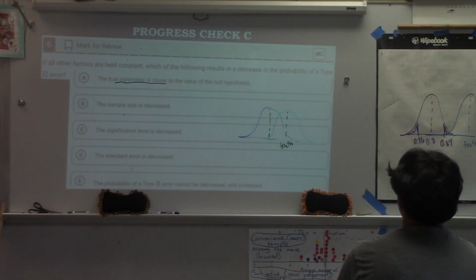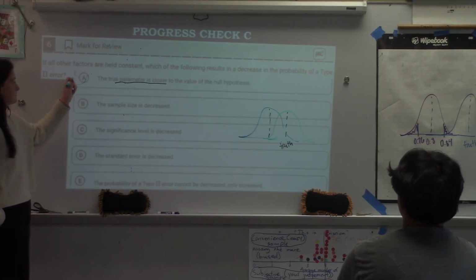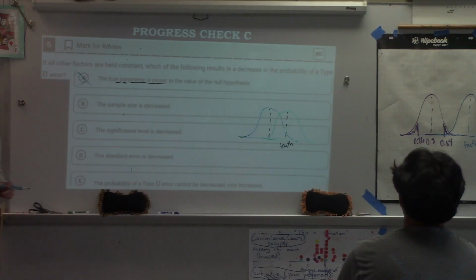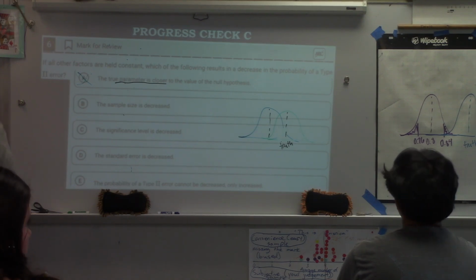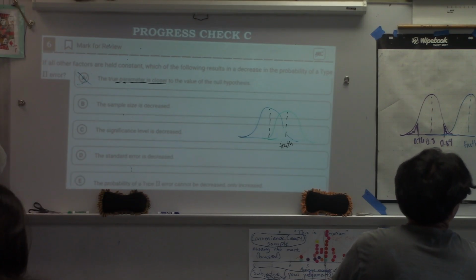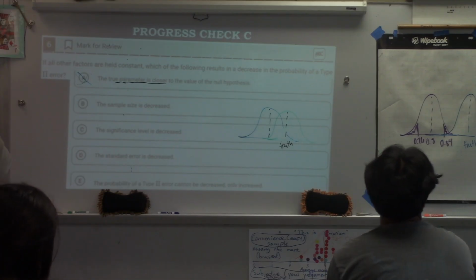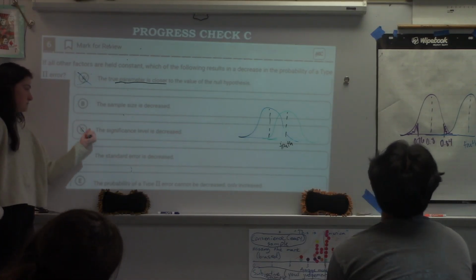What did you say though a second ago? Wouldn't that decrease our power? That's what I should have said, and that's what I was thinking about. Remember guys, this is part of the applet we looked at last Thursday for sure. As they get further away, the power of the test increases. How are power and probability of type 2 error related? They're complements, right? So if I decrease the power, what's it going to do to beta? Increase. That's not what we want.